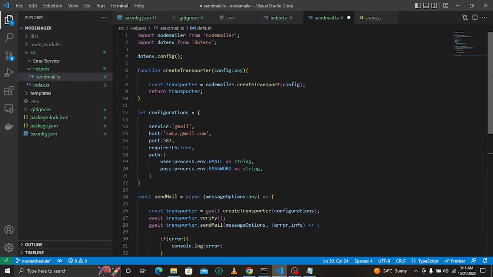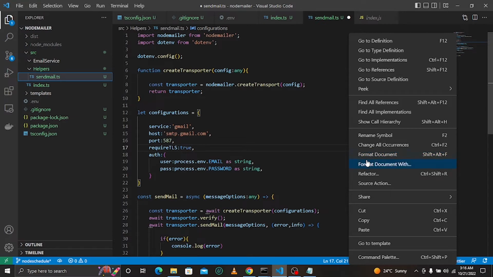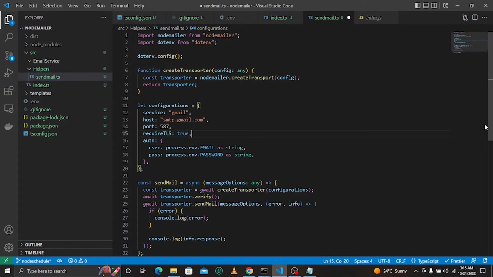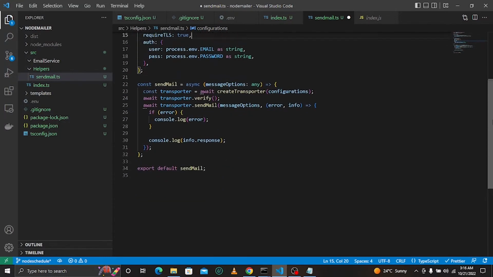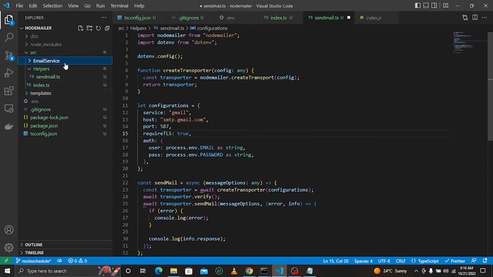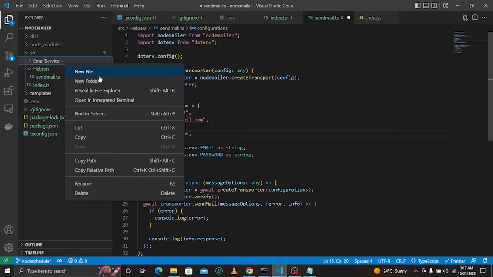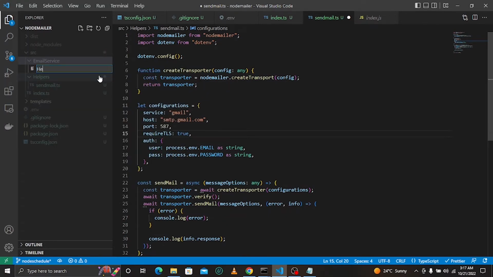That is okay. So now we have already created this function here, and to do a little bit of formatting, you can just right click and click Format Document. So we need to go now to our email service, and this function will be for hello email. You can have a lot of emails here, and we'll be reusing our helper function called sendMail. So we just say hello email. Let me use apps here, helloEmail.ts.